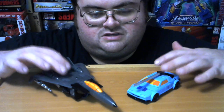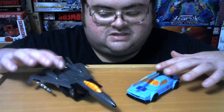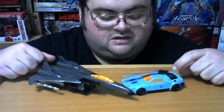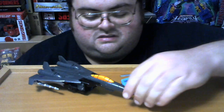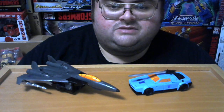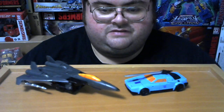This has been my review of the Transformers Target exclusive Studio Series More Than Meets the Eye collection Transformers Devastation Elite Seeker and Ground Soldier 2-pack. Counting these 2 figures as 2 separate action figures, which they technically are, there are now 5 Transformers action figures out there based on the Transformers Devastation video game. The other 3, apart from these 2 Decepticons, which are all Autobots, are Optimus Prime, Sideswipe, and Wheeljack. Yeah, I highly recommend getting all these figures if you can.